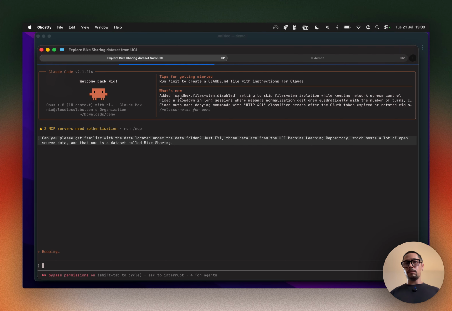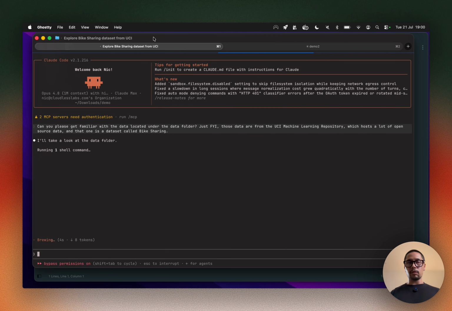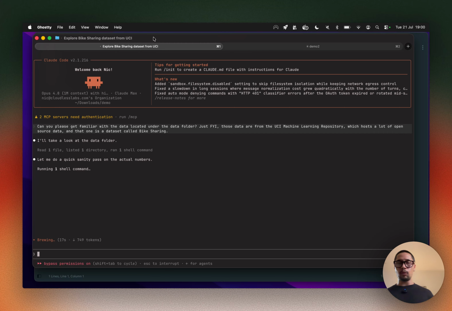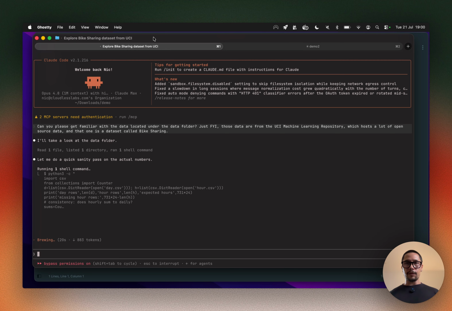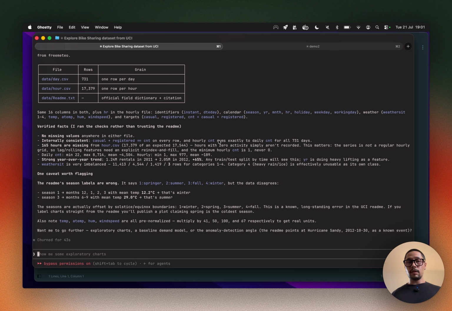So here, nothing special. This is your usual Claude Code. It's simply going to look at the data, wrangle it. The only reason I give a bit more feedback about the data is so that in our reports moving forward, it knows what the data source of this data set is. And so now we're going to let Claude do its work and simply analyze the data. Great. So now Claude is done with analyzing the data.